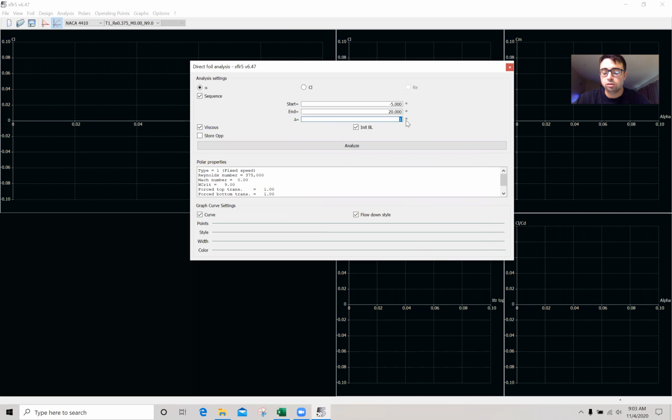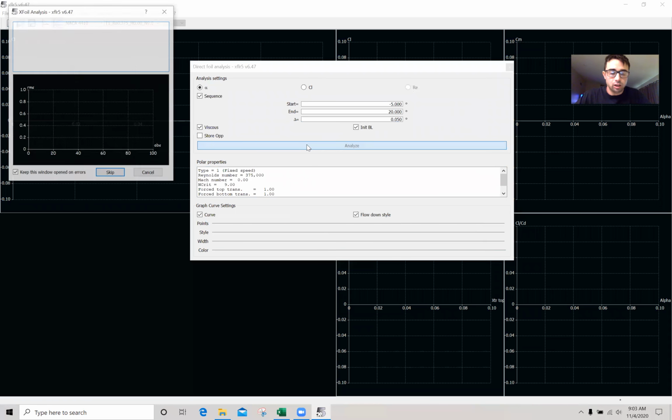increment, but because this has a little bit of convergence issues, I went and did 0.05. It's going to yield many more points, but it's also going to give you a more accurate curve. And if there's some uncertainty, you can find the local slope at or between the points that you need to find, and then fill in the numbers that would correlate to that slope if there's any convergence issues. So I'm going to click Analyze.